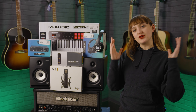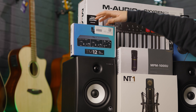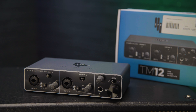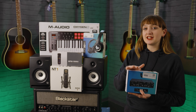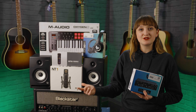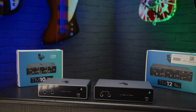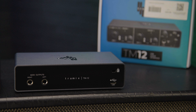In this video we're going to take a look at an affordable option which would be the TrueMix TM12. This is a two-channel USB interface which has phantom power for your condenser microphones — we'll touch on that when we look at the condenser mic options. You'll need that if you're recording vocals or acoustic guitar at home. You also have a headphone output so you can monitor through headphones, as well as an output for your studio monitors.